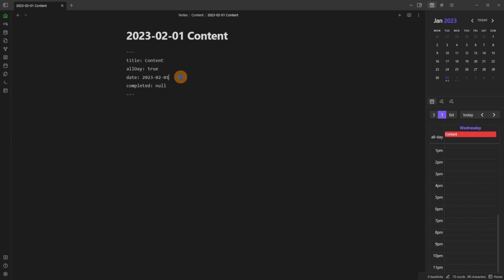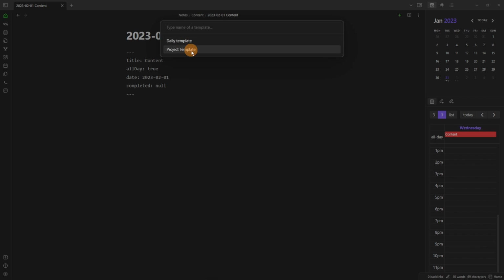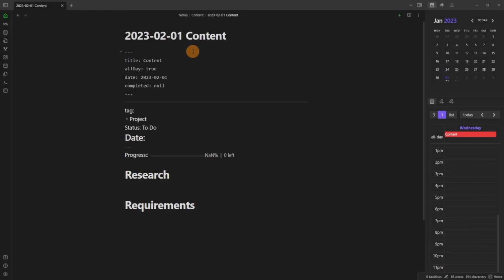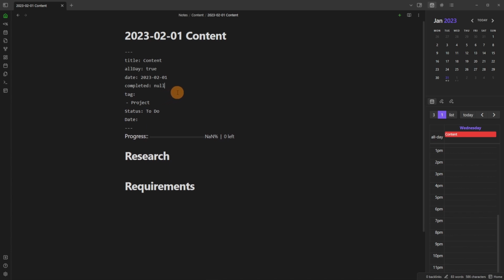But if I go to the right, content, you can see I can then open the note, change the information, and when I click in it, you can see there's the property information. That's for the full calendar to work. Date, all day, title. Let's add the project template. And you can see it's got a bit of quirky stuff, but we can fix this depending on which way you would want to use it. If you want to use the plugin, there are so many different options, but this is just a proof of concept.